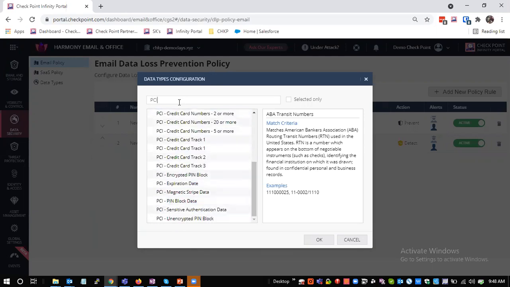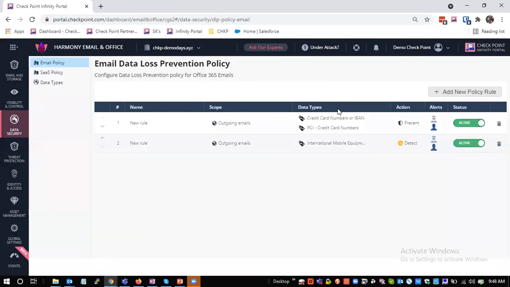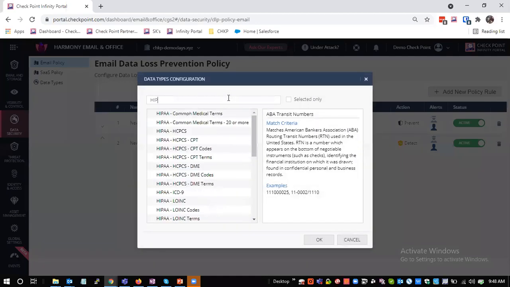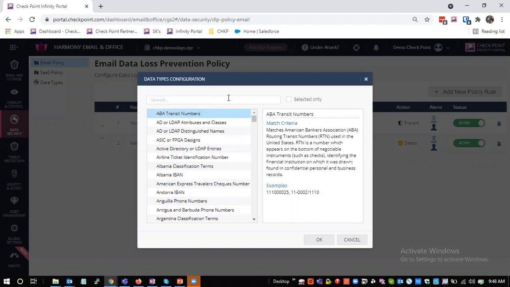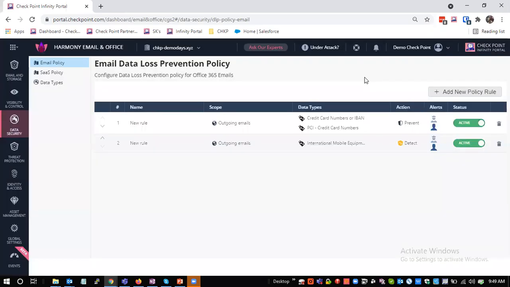So for example, we could do PCI, and it has a whole bunch of things around PCI. A whole bunch of HIPAA things, social security numbers, so on and so forth. It even has different countries' formats and stuff. So there's a lot in there that you can block right out of the box.